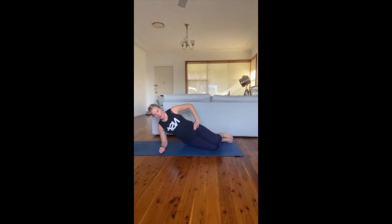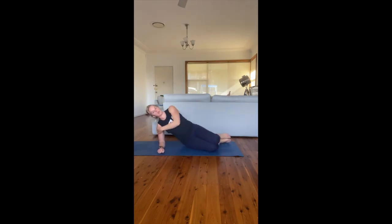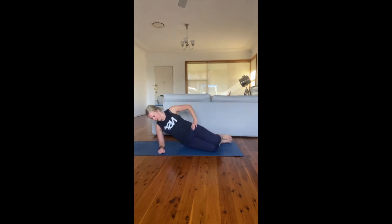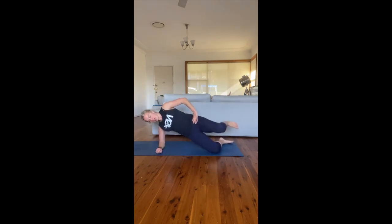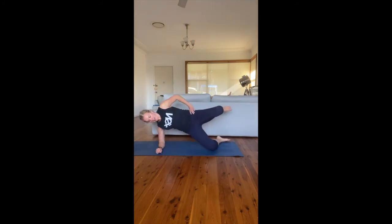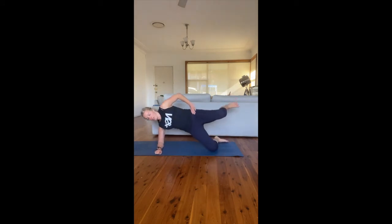Nice and slow on the way down. Check in that your chest is up, shoulders are stacked in line on top of each other. Push that bottom knee hard into the ground to get that glute med activation. If you're slipping all over the place, you probably need to bring your feet up closer to your bottom. Check in that your elbow is right underneath that shoulder.